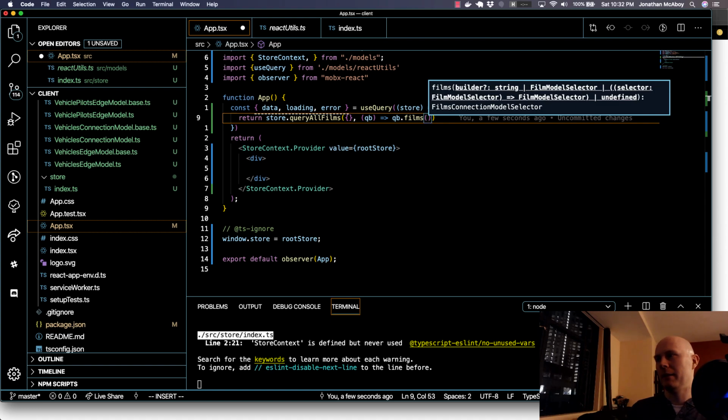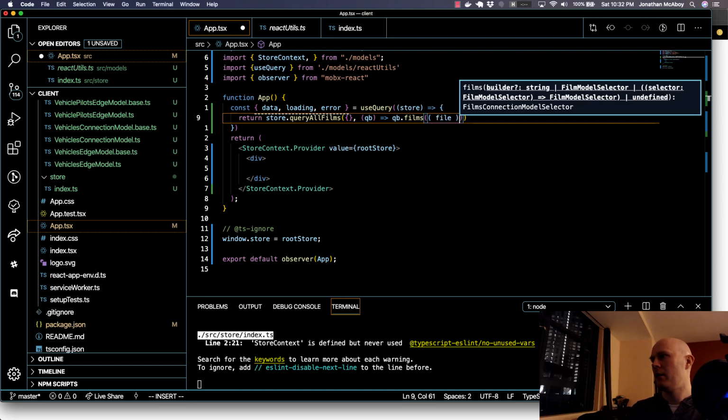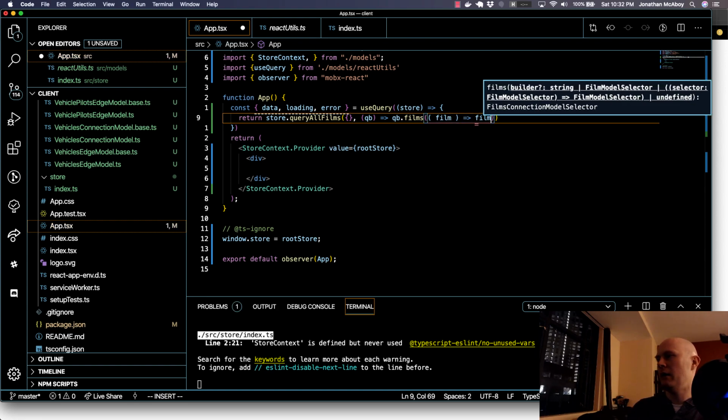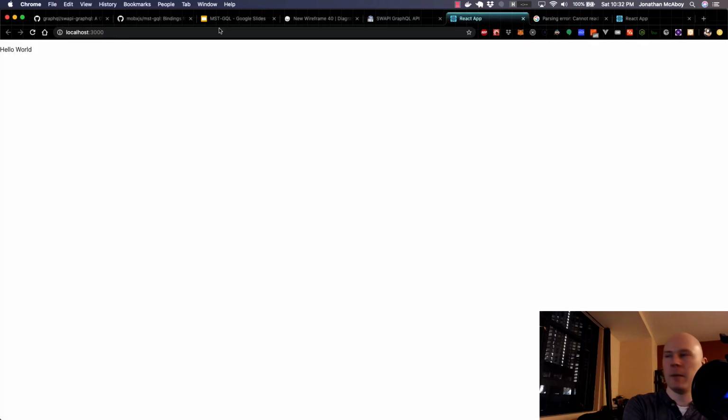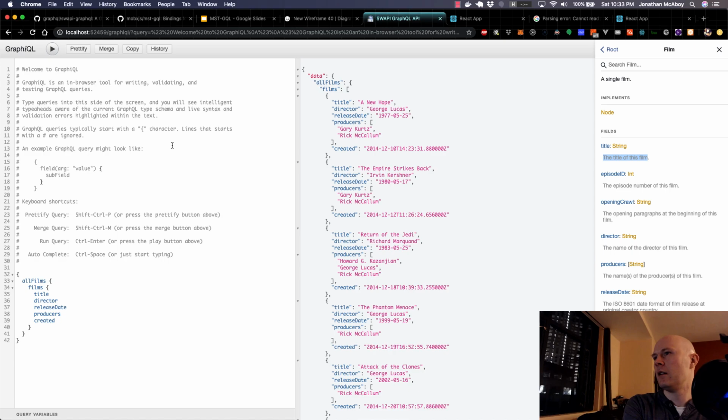So I guess this query returns an array of films, and then within that, sorry, it should be film, and you do have film here, and this part's super interesting. So you can specify the different type of return properties off of the actual film. I think maybe to give you context, let me come back over here to this GraphiQL, and this is the actual query that we did.